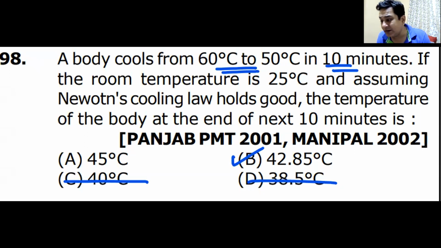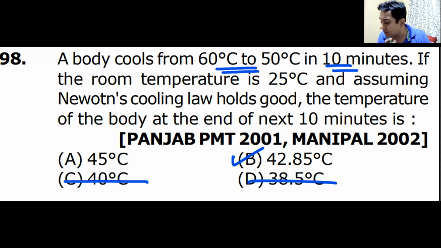You can also do one thing in the equation. Since you have only two options, I will give you one more shortcut to do this. Instead of solving for theta, the equation in theta was looking very confusing. Yes or no? It would take a lot of time to solve it.